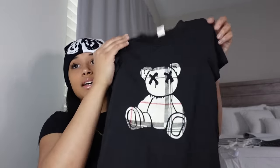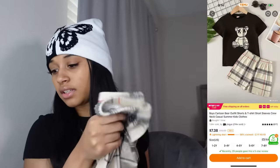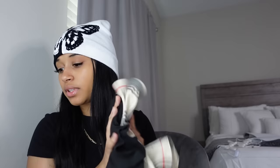But yeah. And then I'm going to show all the last few things I got were mainly for my daughter. You know I got to give my daughter something. So I didn't know this was a boy set. It's a boy cartoon. See, your girl don't read. When I see pictures, I see pictures. I don't look at the words. Which is bad. So this is the top. It's giving neutral. It can be for boys and girls. Bottoms. So yeah, this is a 3 and a 4 in toddlers.